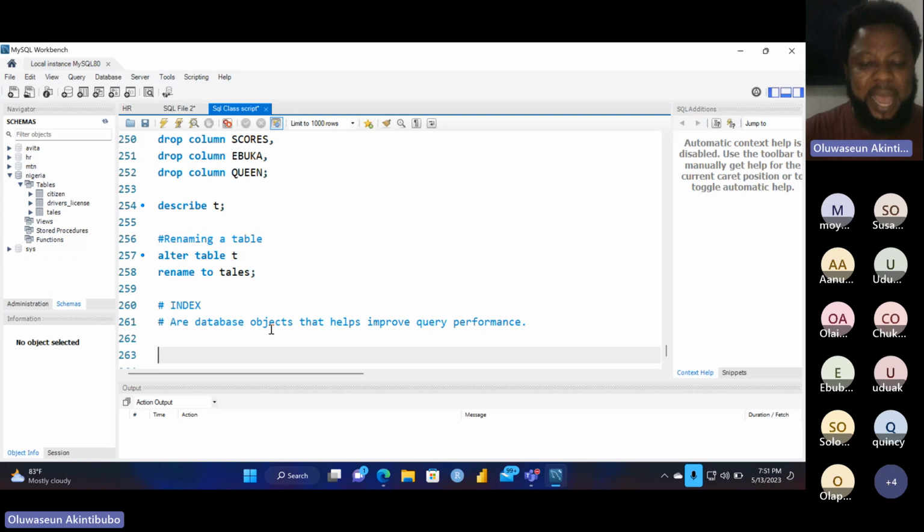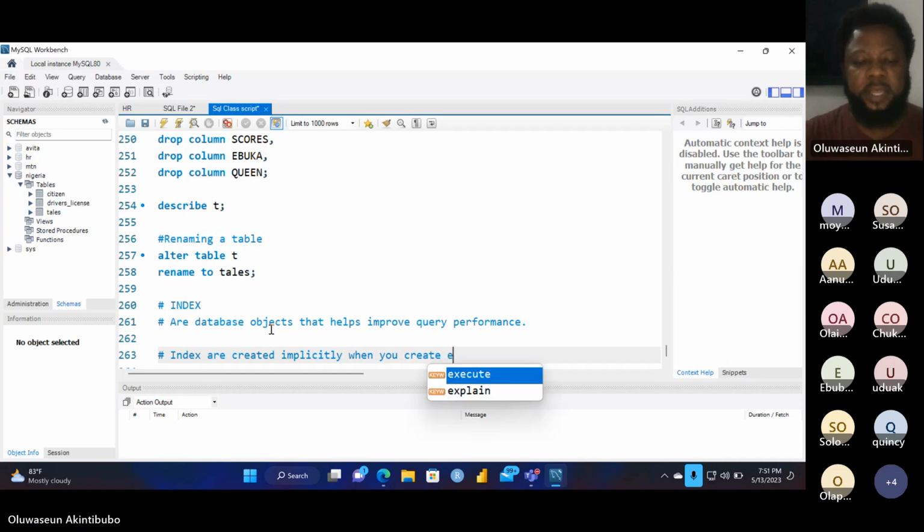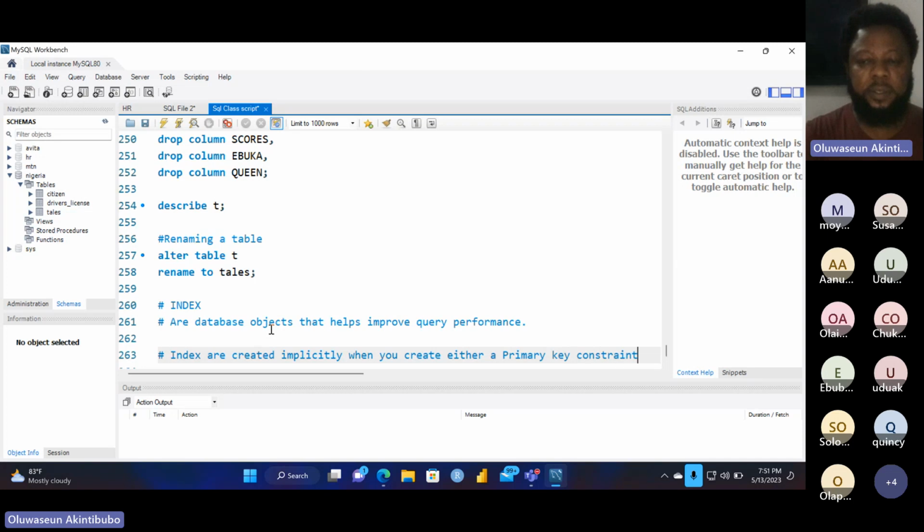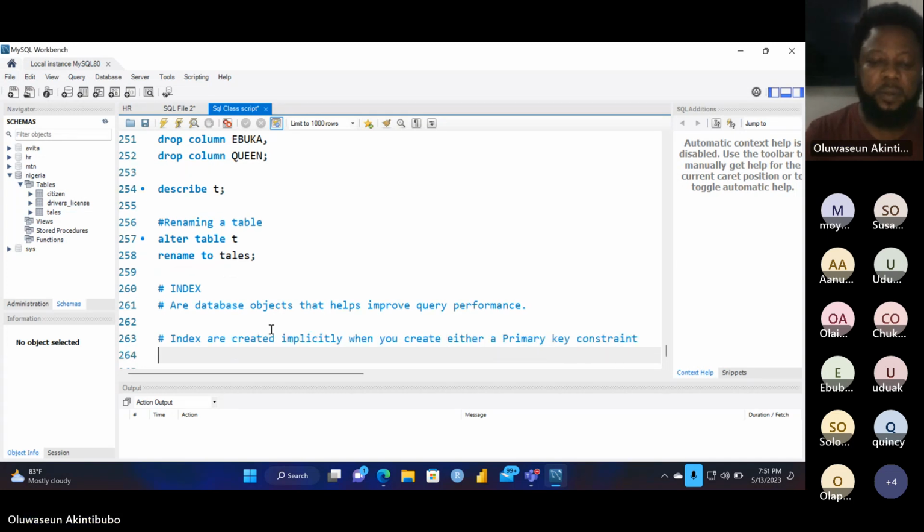So indexes are created implicitly when you create either a primary key constraint or a unique key constraint.